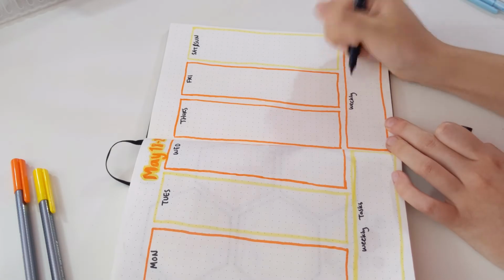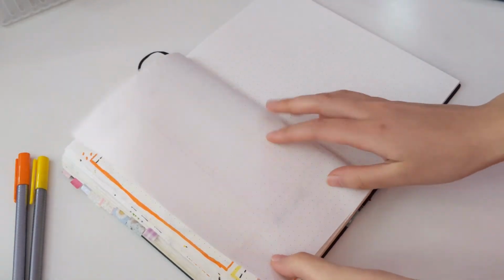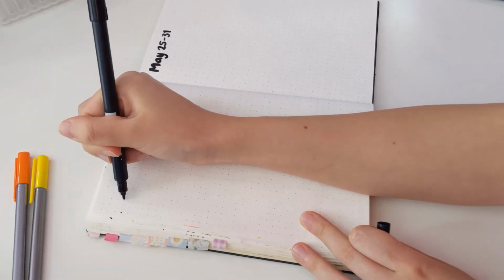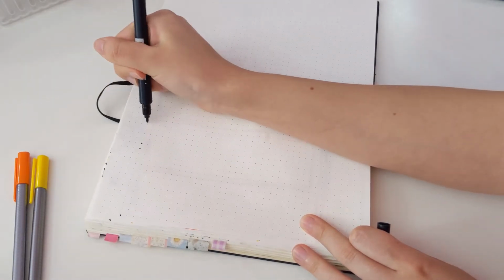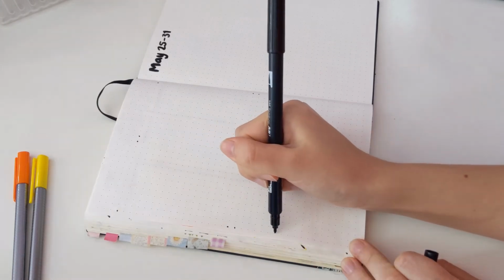My phone didn't work when I tried to film the designs for this page, but I basically just added more honeycombs, so nothing new there. And for the final week, I went with a black and yellow color scheme once again because I like the way those colors look together the best.